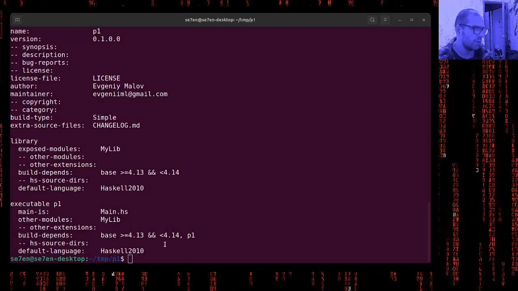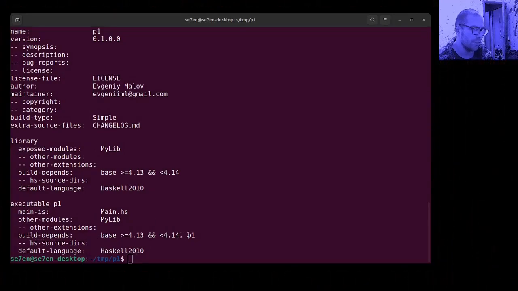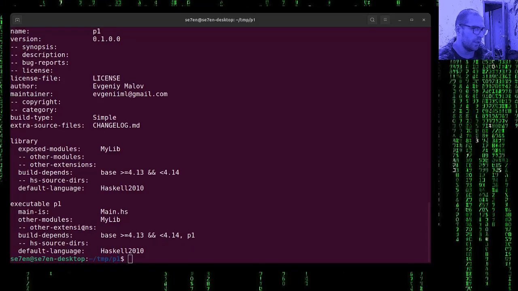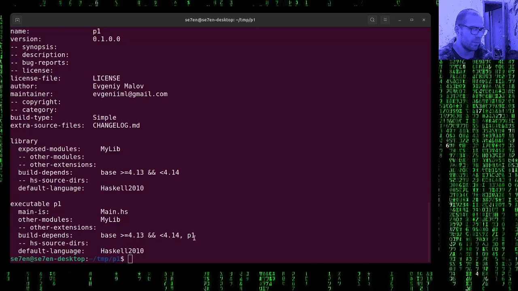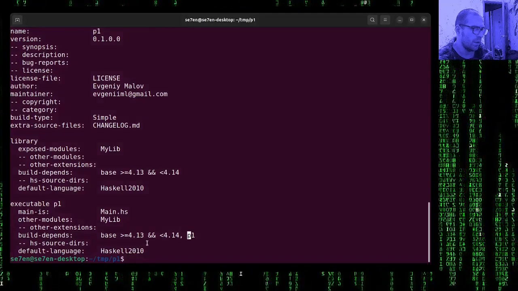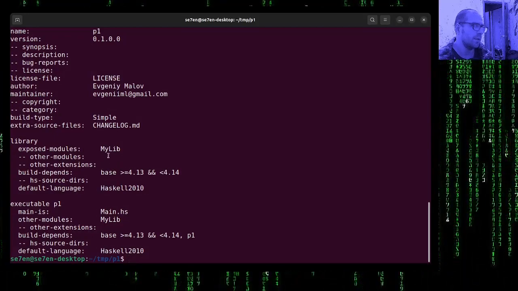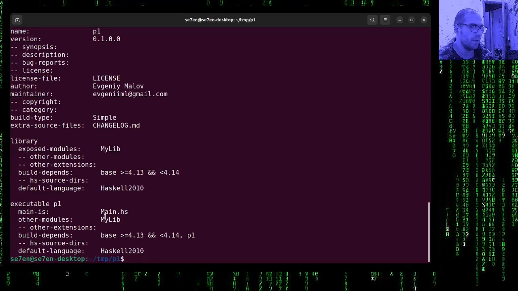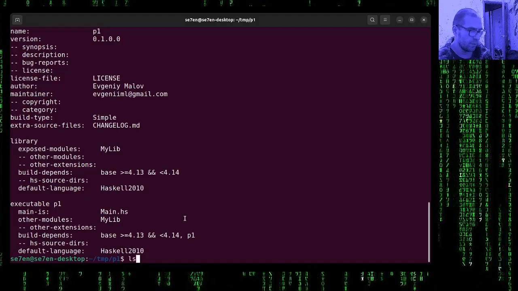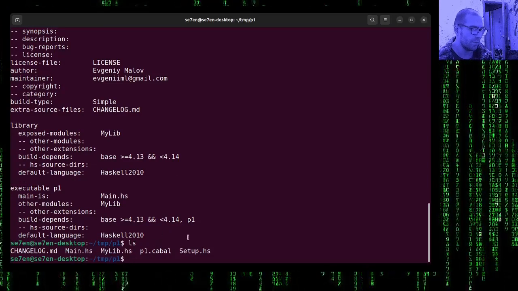And also you can see here that our executable is bound to our dependencies, so it uses the library. Our library is defined inside the mylib file, and the executable is defined inside the main.hs file. So let's see these two files for executable and for library.